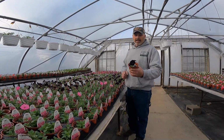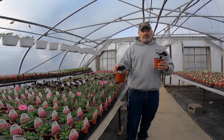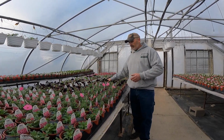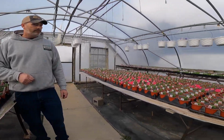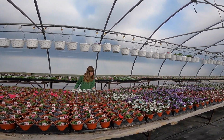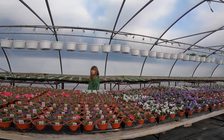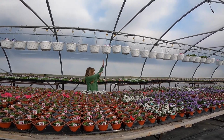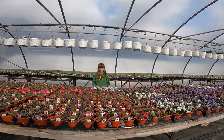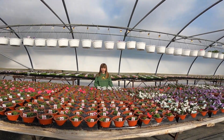Hey, look at these cool black mamba petunias. Look at that bloom. That's pretty cool. There's a bunch of petunias in this house. This whole house is full of 4.5 inch. There's a few begonias in here. What do you got, Lauren? Well, there's some petunias right here, some callies, and some bacopa. There's some begonias over here. There's some more down there too. Lots of hanging baskets, but they're not quite big enough to be hanging over the edge. But there's a lot of them hung up and growing fast.